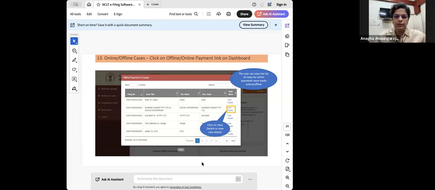However, sometimes there is a problem in that payment. Like last week, again for Mumbai NCLT, typically we were facing that problem that we were not able to make payments online. So then what we need to do is go to the offline mode and prepare a demand draft for that amount. Once the demand draft is available, we need to write the details of that demand draft on the offline portal page, and then we were able to submit the documents. So that takes a bit longer. However, generally the site works very smoothly for online payments also.